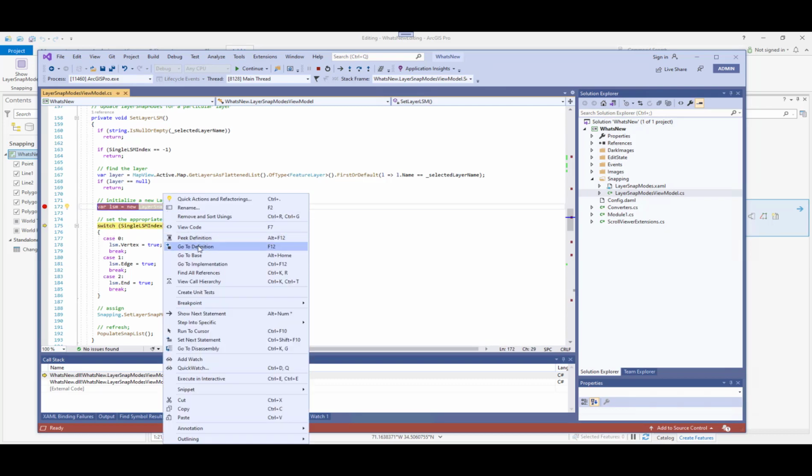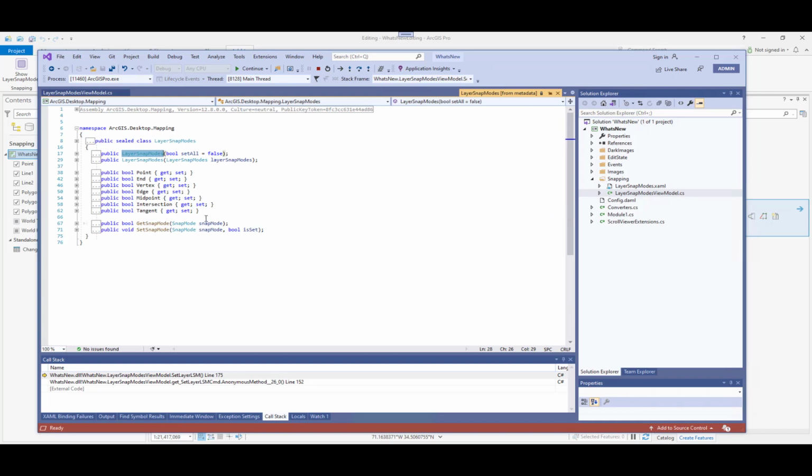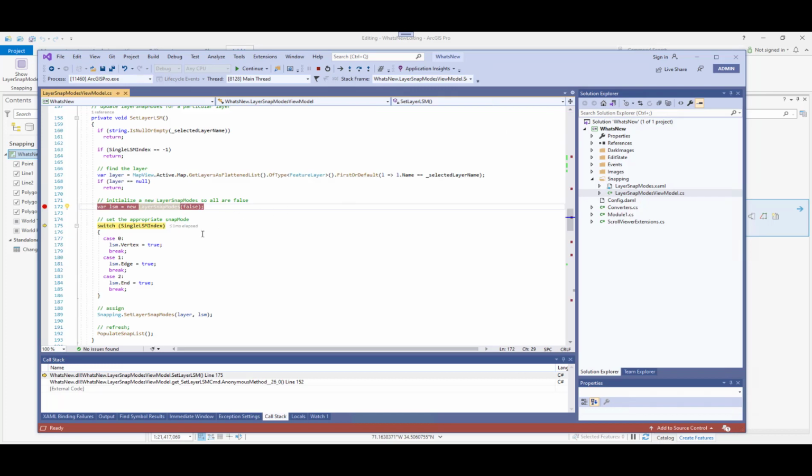Let's have a look at the snap modes class. As I mentioned before, we have all of the different snap modes available: point, end, vertex, edge, midpoint, intersection, tangent. I have the ability to get a value of a particular snap mode, or set a value of a particular snap mode, or when I create, I can set them all false or set them to copy from an existing instance of that class.